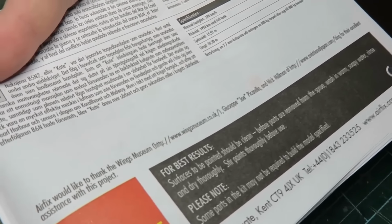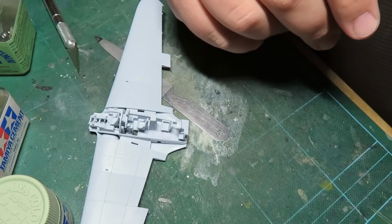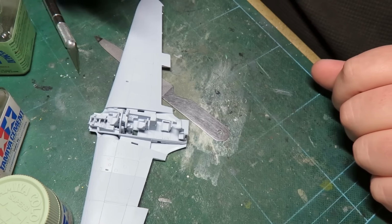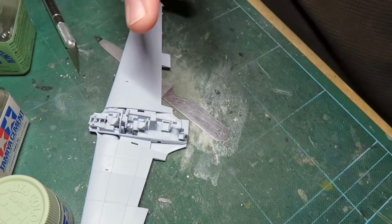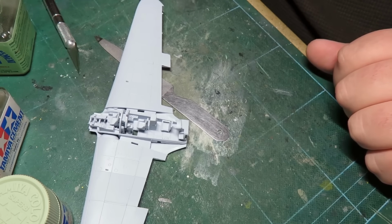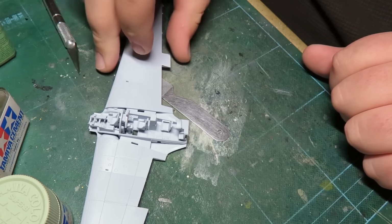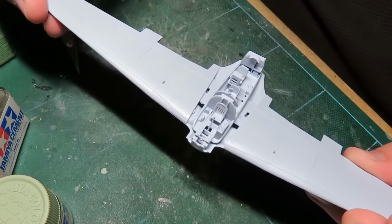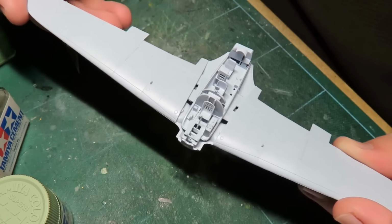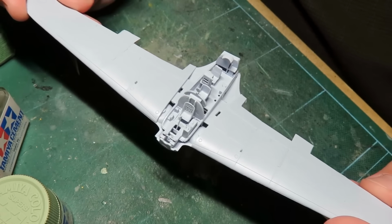Now, I've actually spoken with Nick Millman in email before. He's helped me out in a couple projects, and really, really terrific guy. I wish I had his brains for Japanese aviation. He's been involved in a lot of projects, so to see his name on here is pretty awesome. I would highly recommend that you check out aviationofjapan.com. It's an excellent blog. Full of so much stuff, and you can ask him questions. He's got a whole bunch of PDF files that you can buy for colors and stuff like that. I downloaded one. You have to ask for it, but it was all about the trainer color. What color are the trainer aircraft? Really, really excellent read. Loved it.